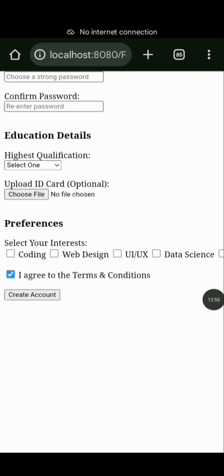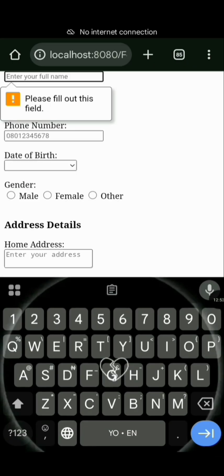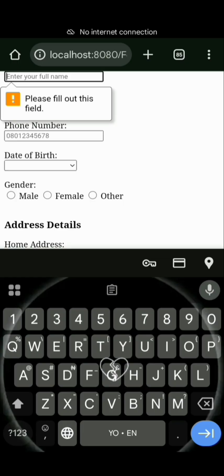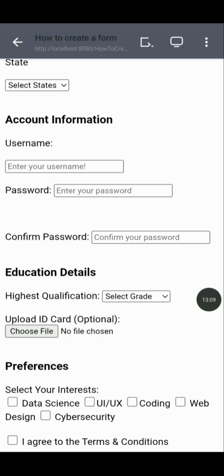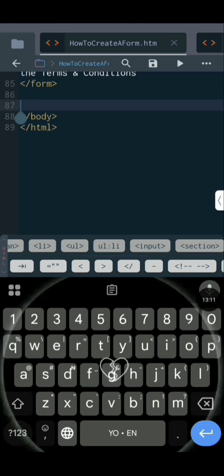Let's go to the agree and now it remains the submit. For the submit button, we can use two types.